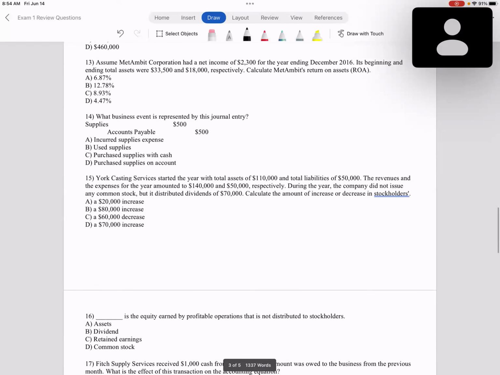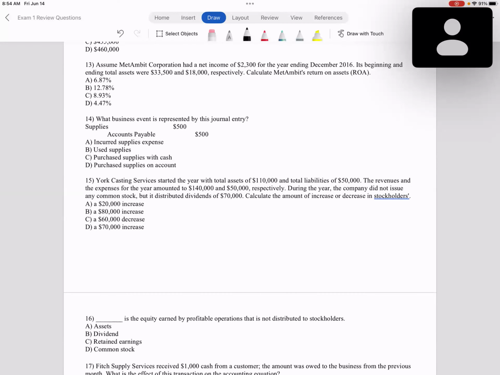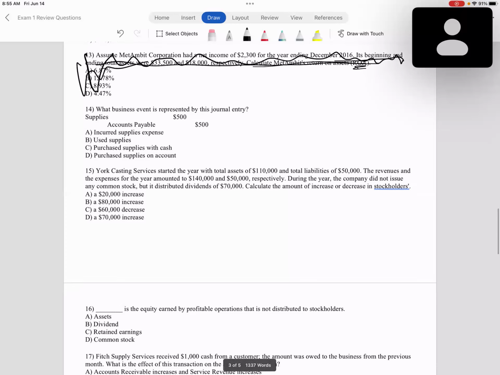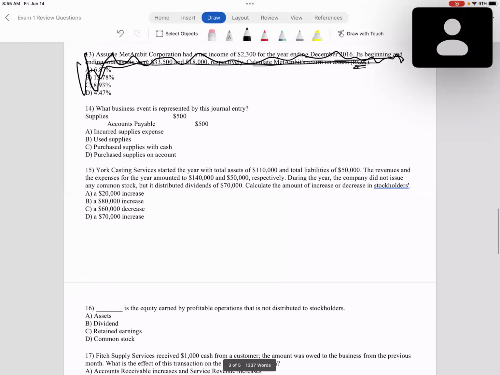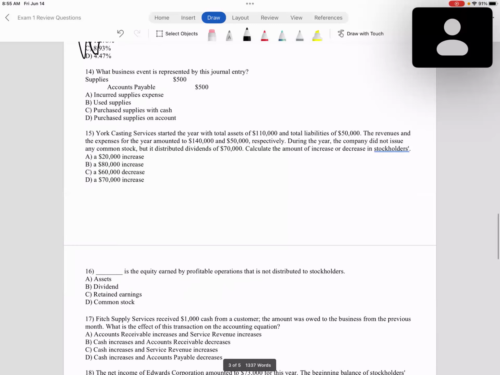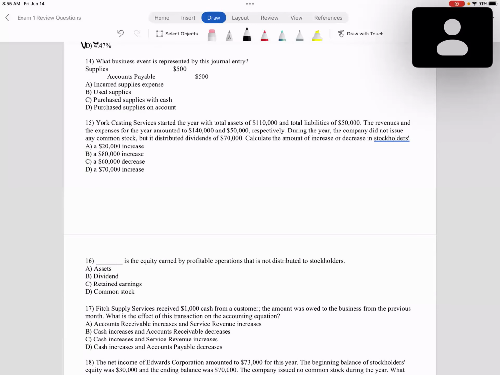Oh, hey, check this out. This one here, calculating return on assets. Return on assets is definitely an important ratio, but for this class, the new textbook that we're using doesn't do any ratios. Even though you are using other textbooks that may focus on ratios, the textbook for this class doesn't, so don't worry about that one. I'll double check on the test to make sure that we don't have one doing ratios. So for the full class, you don't have to do any ratios.